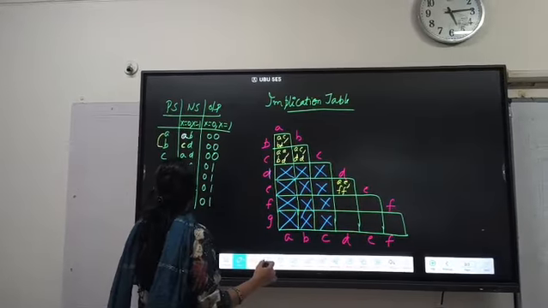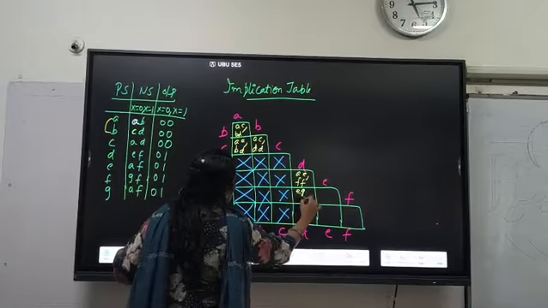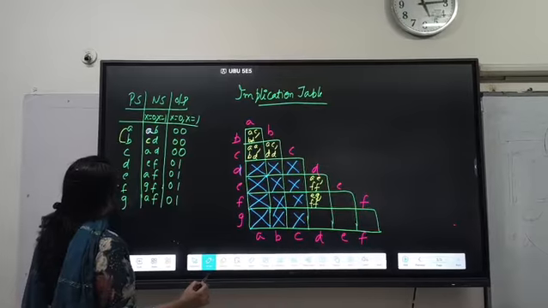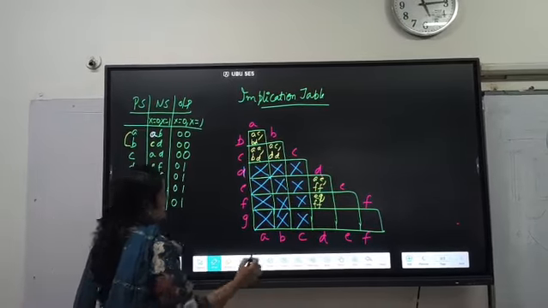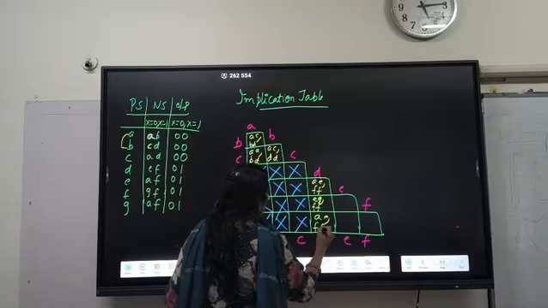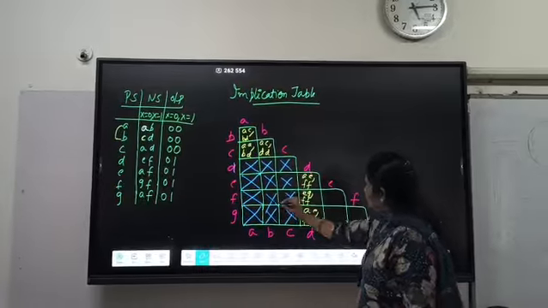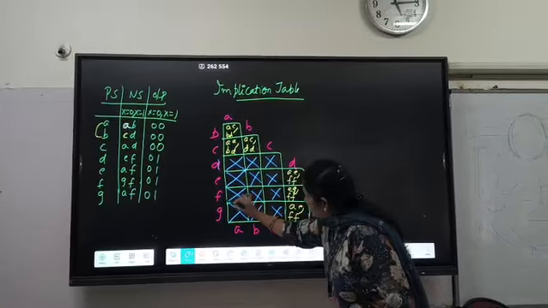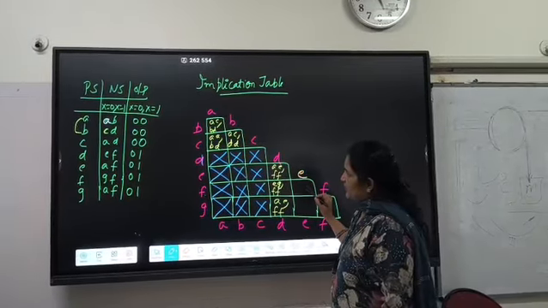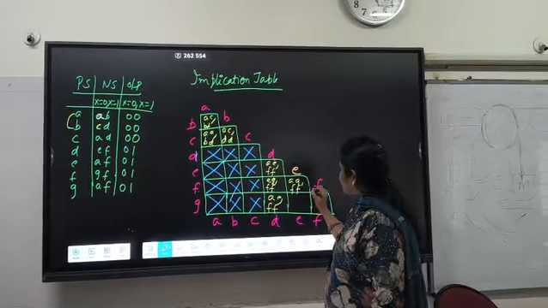Next, D to F, it is EG, comma, FF. Then from D to G, it is AE, comma, FF. Then from E to F, it is AG, comma, FF.